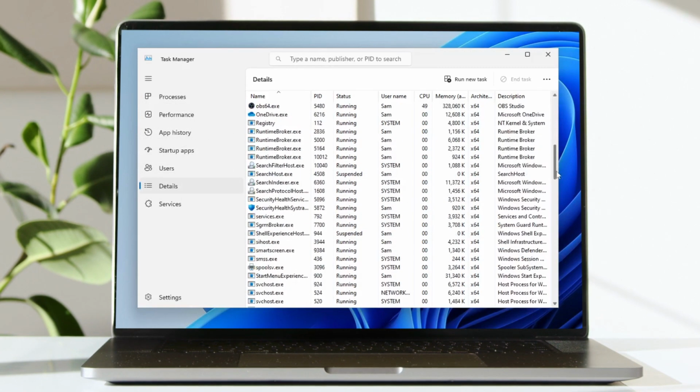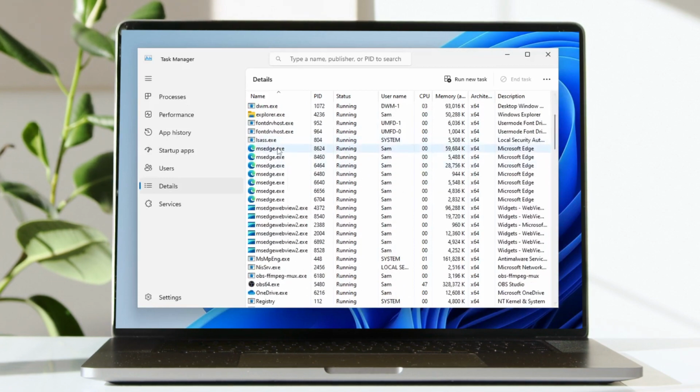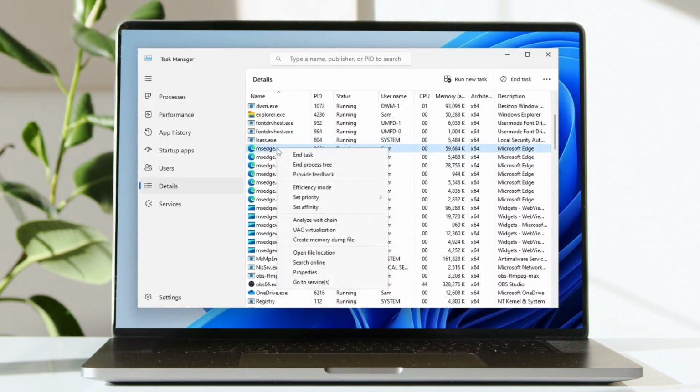the process name. I'm going to use Microsoft Edge as an example. Right click on it and set priority to below normal. Below normal and low is the standard to limit your CPU usage, and you can basically use anything from high to low. Okay, real time is not recommended at all.